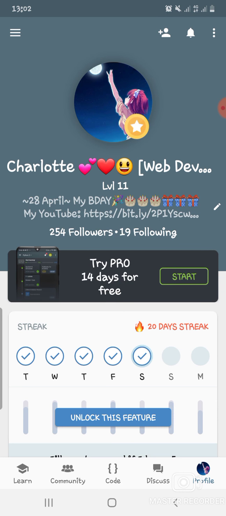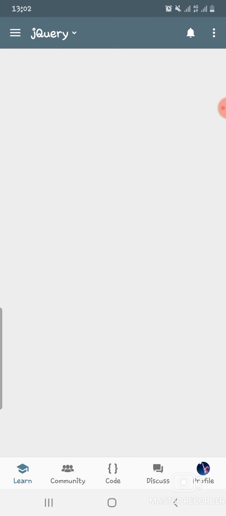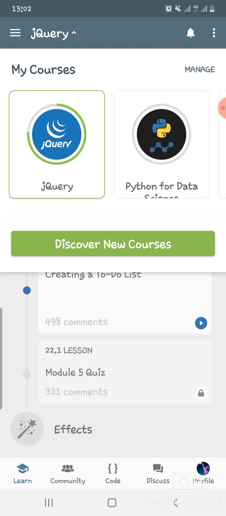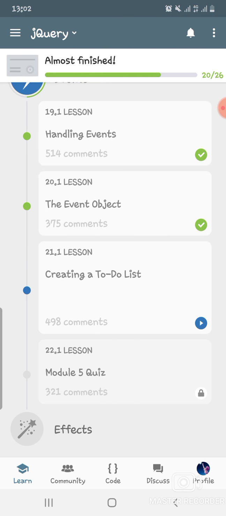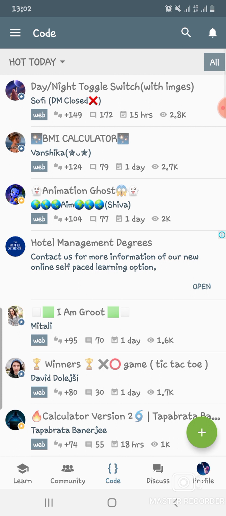And also it's really, really great, and I spend a lot of time on this app, and I can make code where I don't need to download another code editor and those things which use up a lot of space. This app is purely great. Everything is just in one app, and you can learn different courses like jQuery, or maybe Python and JavaScript and more. And also you can look at codes. It's a great community, and people answer your questions really quickly. And yeah, this is really great.